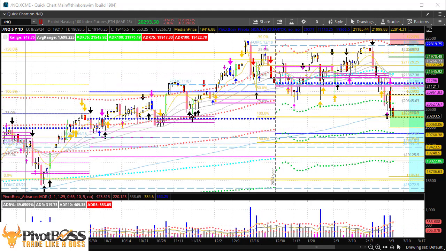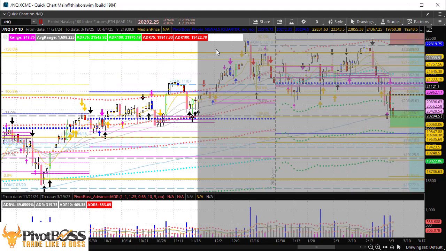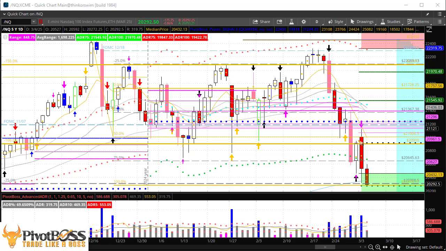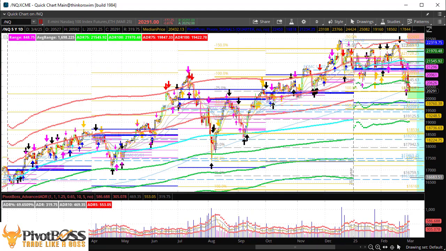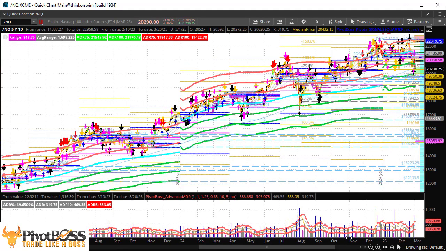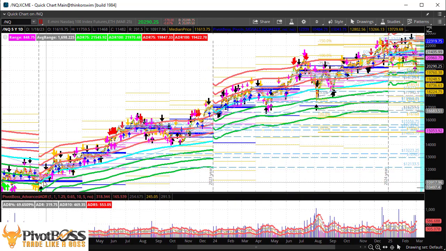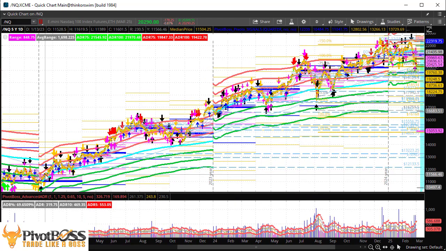The NQ, big time failed new high as well in the previous session. Big rotation to the downside and became an outside day before the late day bounce. This thing also hit the 200-day moving average, for the first time in a long while. The last couple of times price hit it, it was here, and we saw big time rotations off of it. That level has been bid this entire time for a good while now. If you look back here, it goes all the way into the beginning of 2023.